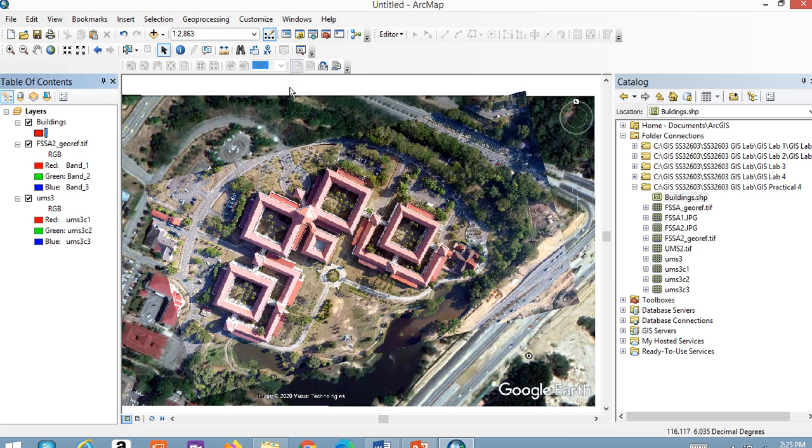Okay, so the first step is click on buildings. Yes, click on editor.